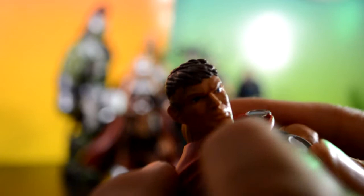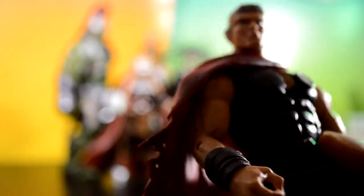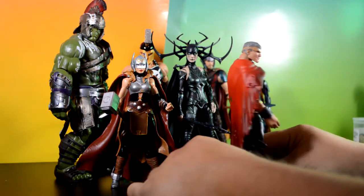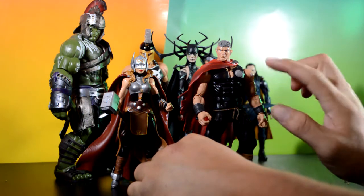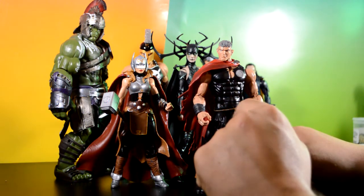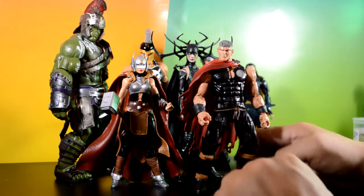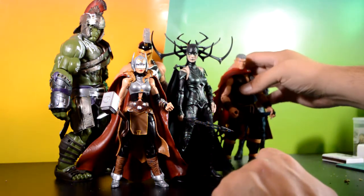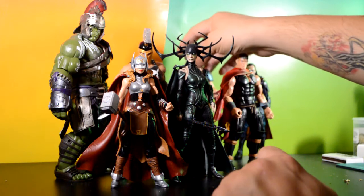On Unworthy Thor, I'm sculpting hair on him right now. I like the way the front came out, but I still have to do the sides and the back of his hair, and I'm also going to sculpt a beard on him because that's how he looks in the current Unworthy issues. I also put a little ring on his side — I just had extra clay so I put it on there. As far as the figure goes, I actually do like it. He's bulky and looks tough, which Thor should be. I think the chest and abdomen part might be a new mold. I also really like the way the belt goes around him and his boots.